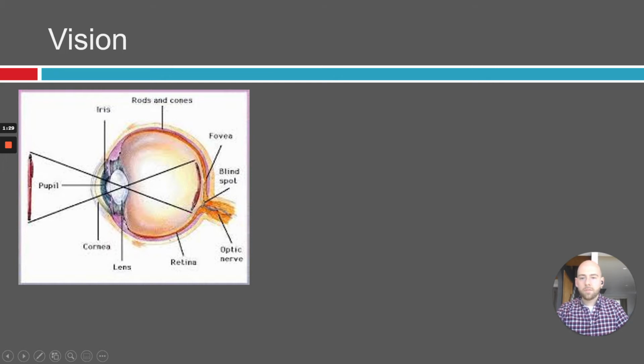The center, the very back of your retina, has a particular concentration of these receptors. That's called the fovea, where the center of your vision is going to project, so you can focus more directly on things that you want to. In the back of your eye, the way this gets transduced into neural impulses is that these photoreceptors are sending signals that coalesce in the optic nerve, and that signal goes through the optic nerve, through your brain to your occipital lobe that is in the back of your head from each eye.